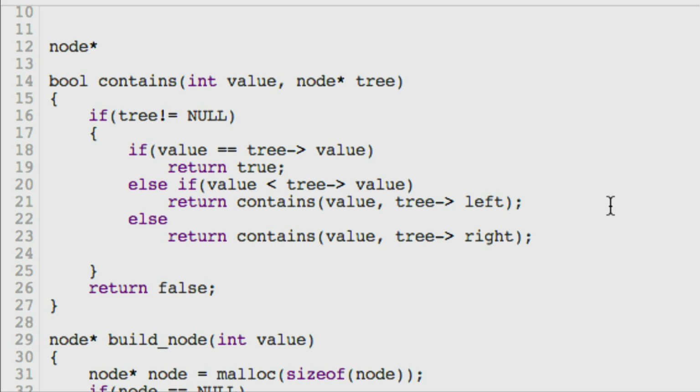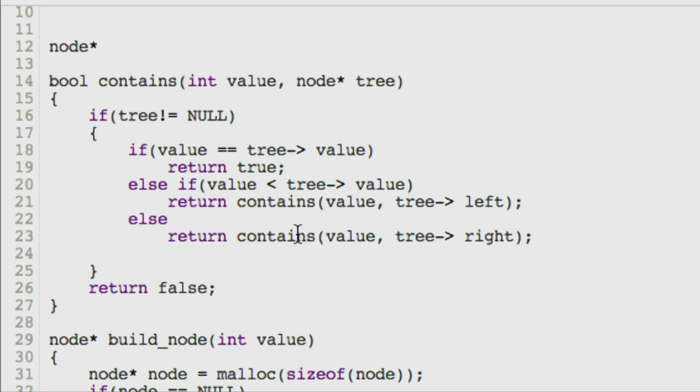So does anyone have a recursive solution? Okay. This one could already be great, but we're going to make it even better. This is pretty much the same exact idea. Do you want to explain? Sure. So we are making sure that the tree isn't null first, because if the tree is null, we're just going to return false, because we haven't found it. And if there's still a tree, we first check if the value is the current node, return true if it is, and if not, we recurse on the left or right as appropriate.